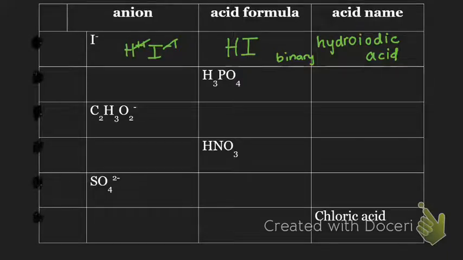This next one comes from phosphate, the PO4. So the anion is phosphate, PO4 -3. And then when we had the hydrogen, that was the +1. So that's how we got this formula. So since it comes from phosphate, okay, we're going to drop the ate and we're going to put ic acid. Now the stem for phosphorus is going to be phosphoric acid.